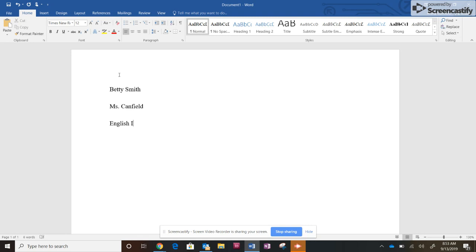Notice how English 1 is indicated not by a number, but by a Roman numeral 1, or a capital I on your keyboard. Then hit the period button to indicate a period number. And let's do period 7. You will obviously put your own period number there, and that lets me know exactly what class and section you are in. Hit enter again, and the next line is your date.